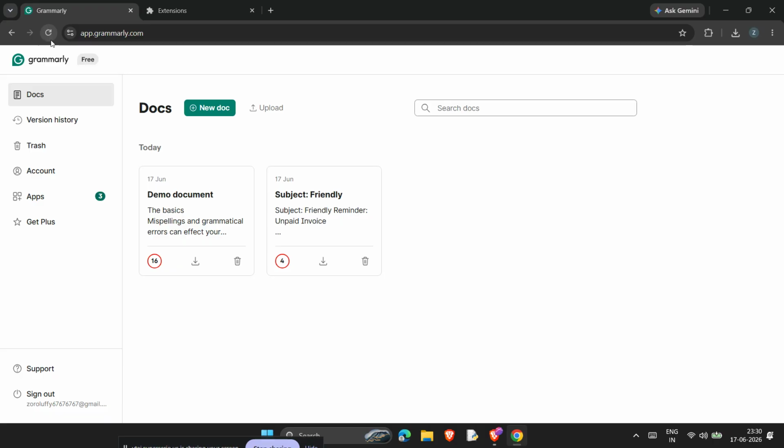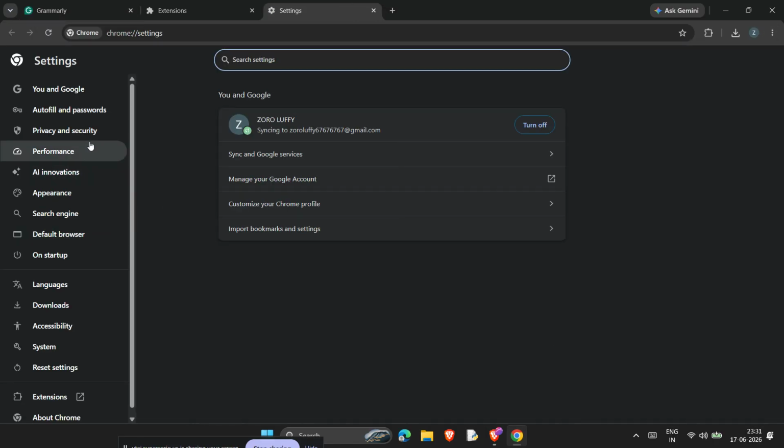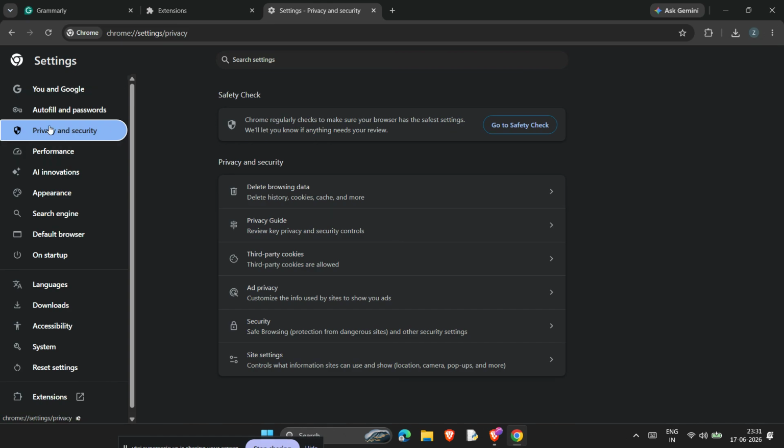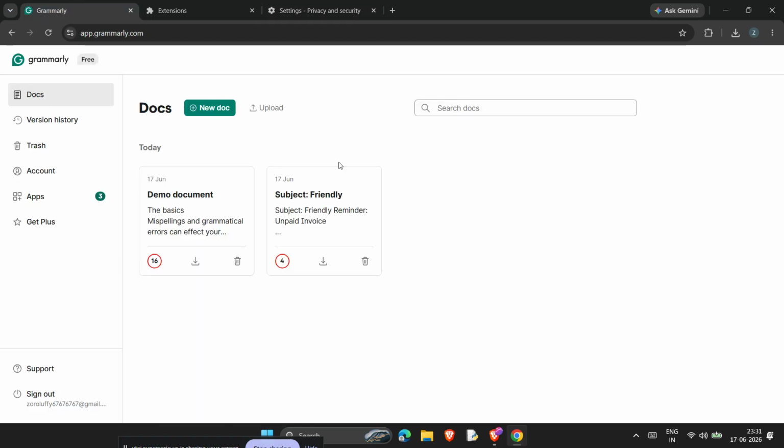Next, clear your browser's cache and cookies. Over time, stored browser data can become corrupted or outdated, and that can cause Grammarly to behave unexpectedly. To do this, open your browser settings, find the Privacy or History section, and choose the option to clear browsing data. Make sure cache and cookies are included, then clear them and restart your browser. After that, go back to Grammarly and check whether the error is gone. This is one of the most common fixes for strange loading or sign-in issues.